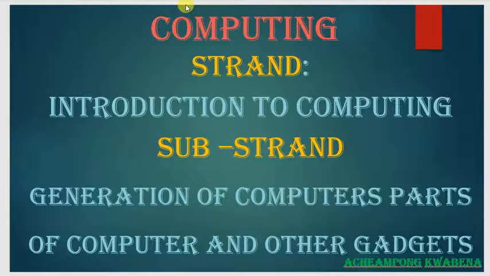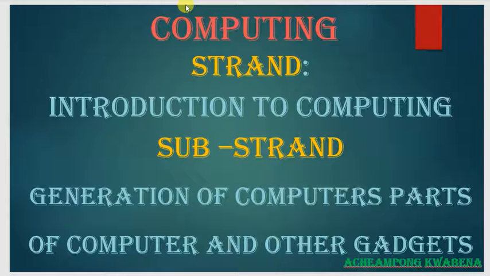Last week Wednesday, we were able to know the difference between digital devices and analog devices. And I hope you still remember what we learned. We saw that digital devices are the devices that process data in the form of binary digits or binary code. And we said these codes are the zeros and ones that are understood by the computer. Whenever you send something to the computer, it picks it as a binary digit and works on it before it gives out information.